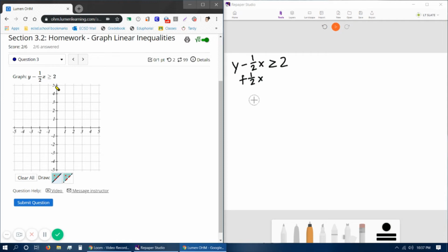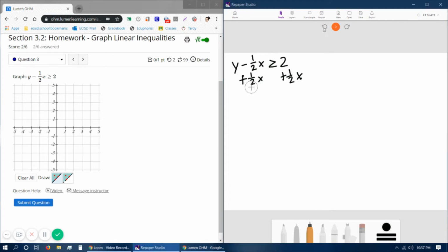But if I leave it like that, I'll change the inequality and it won't balance out the same way anymore. Remember the golden rule of algebra. Whatever you do onto one side of an equation, you must do to the other side. This same rule applies when balancing out inequalities as well. Since I added 1/2 x to the left side of the inequality, I'll need to add 1/2 x to the right side of it as well.